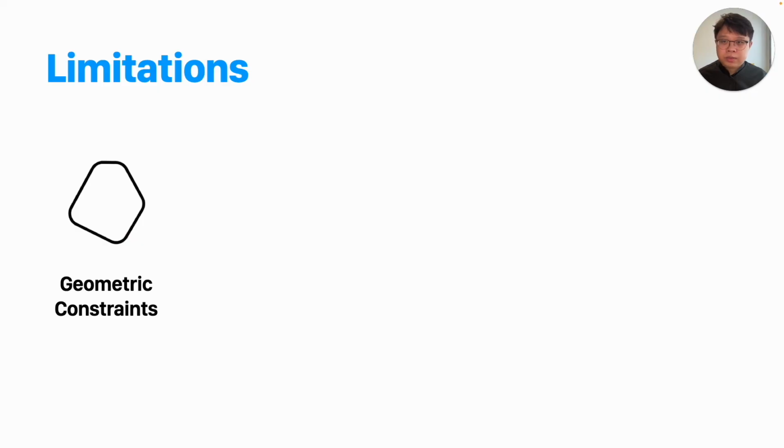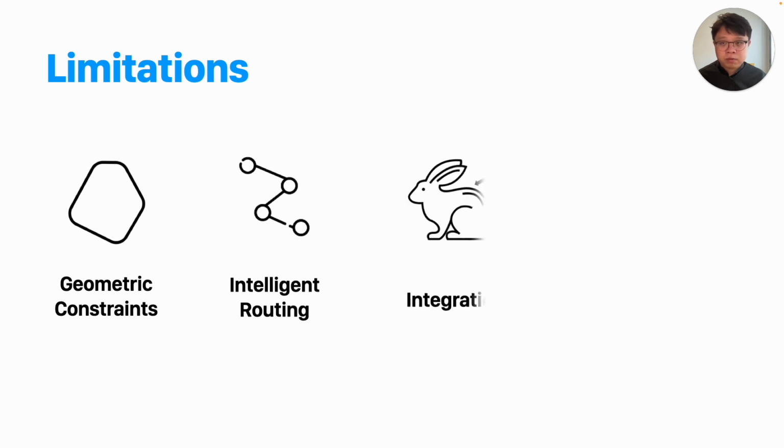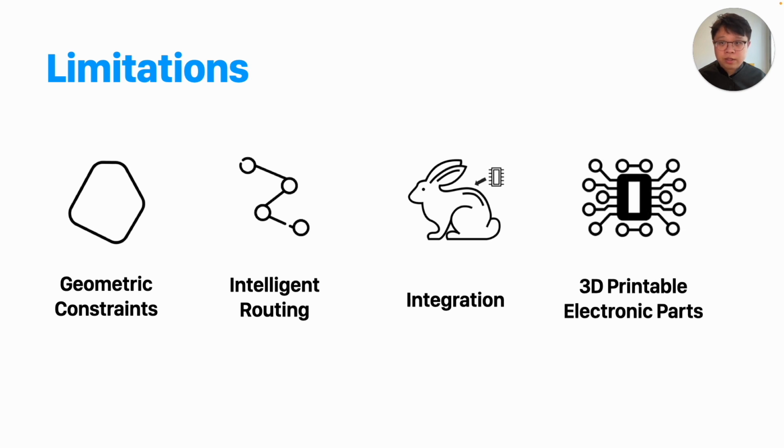There are some limitations to address in the future. First, the route generation may fail in some shapes that do not offer sufficient room for 3D traces. Auto-routing can be optimized by minimizing the overall wiring impedance. Maybe we can use the pick-and-place method to fully use the volumetric 3D model body for electronic integration. And finally, we want to explore more 3D printable sensors.